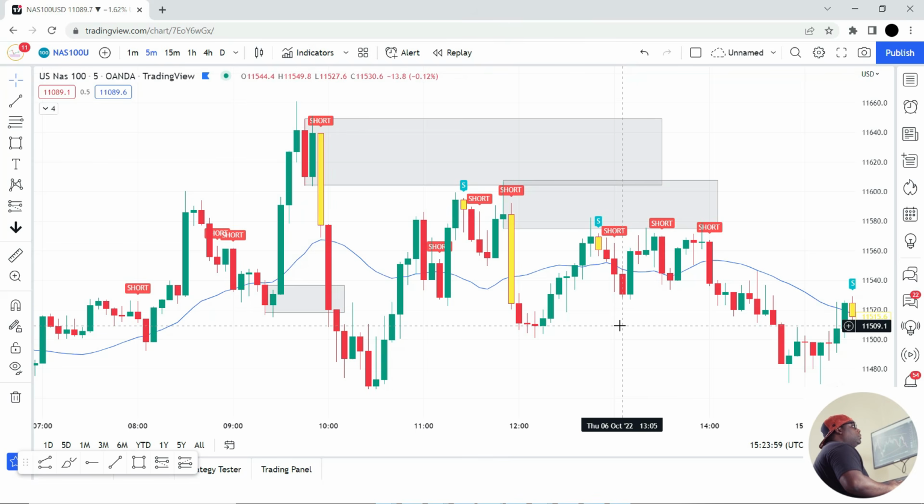So again, this indicator is for beginners. You don't really need it, okay? But some students say, I like it, it helps me out, all right? And people ask me, hey, how do I get this indicator? It only comes with my trading program, right? The reason why I do that is because I want to show you guys how to trade the market the right way. I don't want you to rely on the indicator because eventually, once you understand the market at a high level, you don't need an indicator, right? So let me show you guys some more examples.